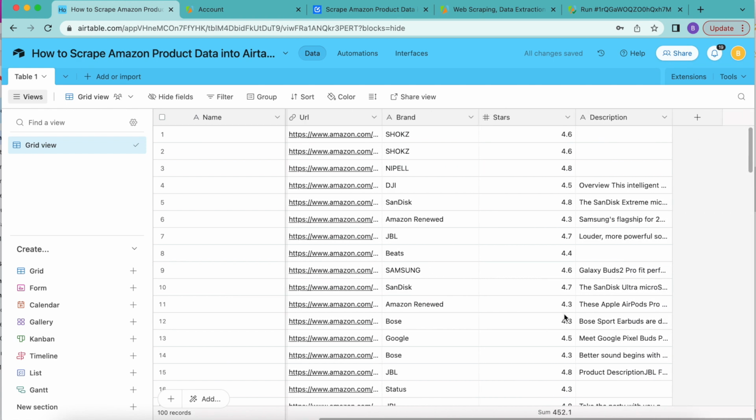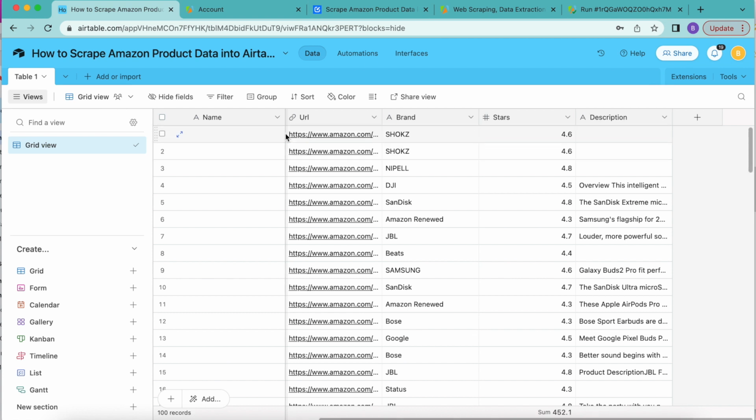Really cool. So this is amazing, but at the moment you would need to manually click the run request option in Data Fetcher to import any updates to the Amazon product data. However, you can actually make this happen automatically so that your Airtable is updated with new information without you having to do a thing. So in order to do this, there are 2 steps to automate this process using both the Apify scheduling feature and Data Fetcher's scheduling feature as well.